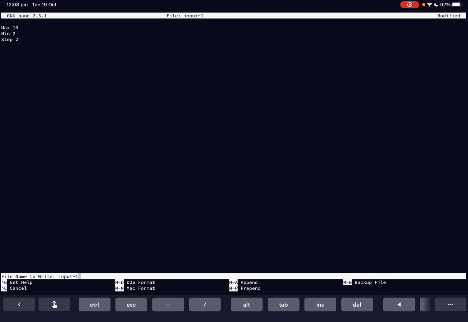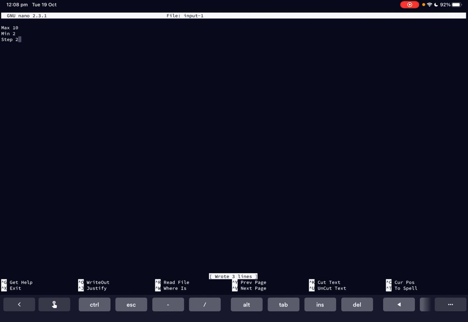And when I do this, it shows me and comes up with file name to write. So now I actually get an option to change the file name if I wanted to, but I would like to leave it as it is. And so I'm going to press enter, and now it's telling me in the middle of the bottom part that it wrote 3 lines.